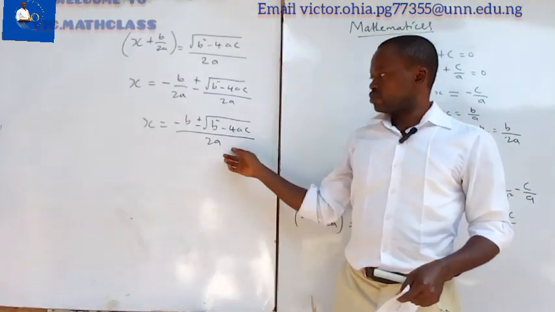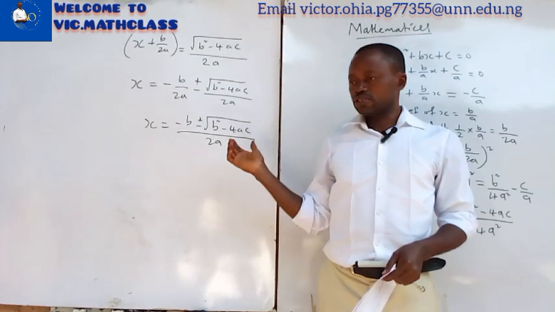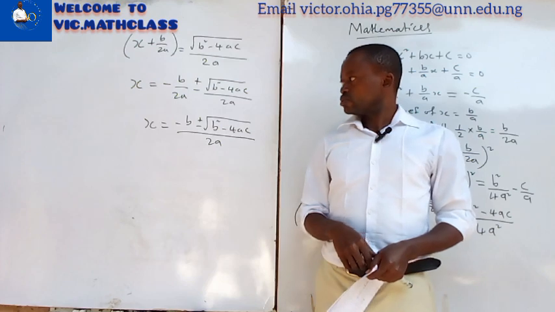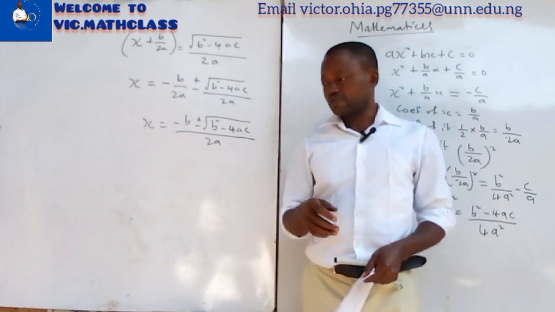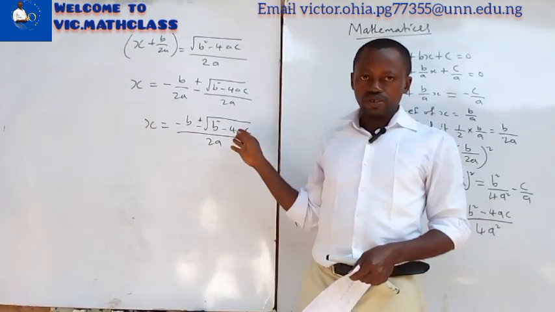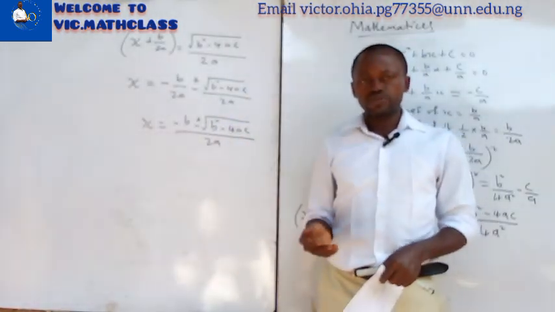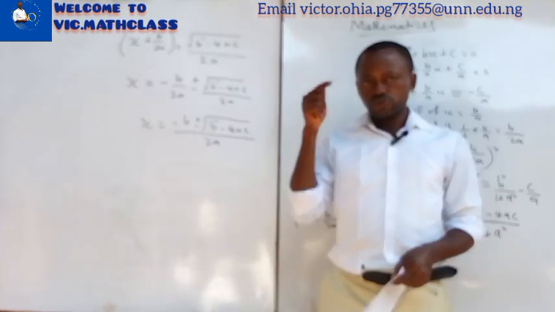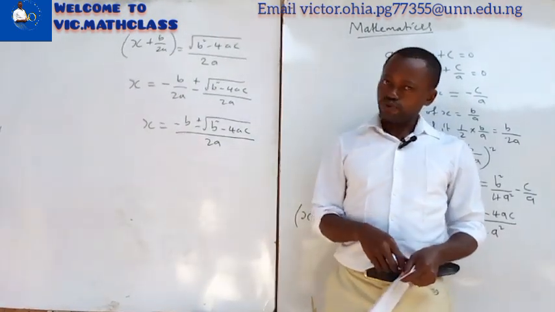When we derive this, we also use it in solving quadratic problems. We are going to look at that in the next class. I don't want this to be too long, so I will not give that example right away. But one thing you need to know, just like a bonus I want to give you now: the procedure we use in deriving this is the same procedure you use in solving quadratic equations by the completing the square method. So I'm going to do that example and also the example of using this formula to solve quadratic equations. I hope you'll be there.